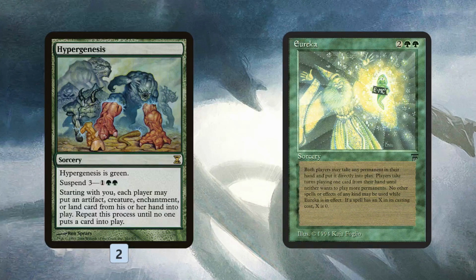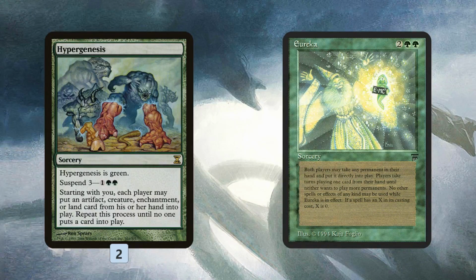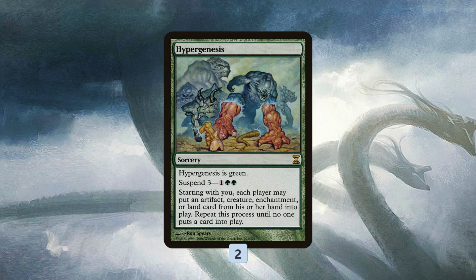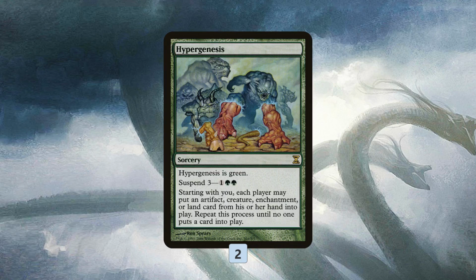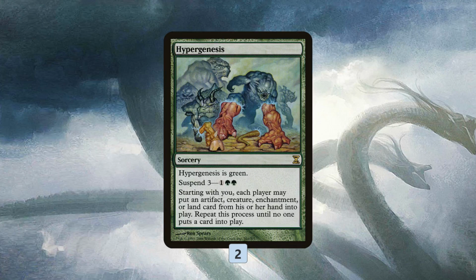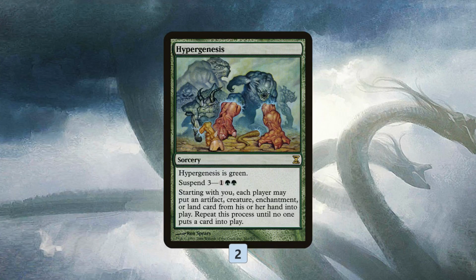So, for example, we resolve this, we put a land into play, our opponent has the option to put something into play. Let's say they put a land into play, then it goes back to us, and we get to put something into play. We go back and forth doing that until nothing else is put into play. So the idea of this deck is we are built around Hypergenesis with tons of super big powerful things, so ideally when we resolve it, sure, our opponent's going to get to put a bunch of stuff into play for free, but the stuff we get to put into play for free is going to be bigger and badder and more game winning than what our opponent has.